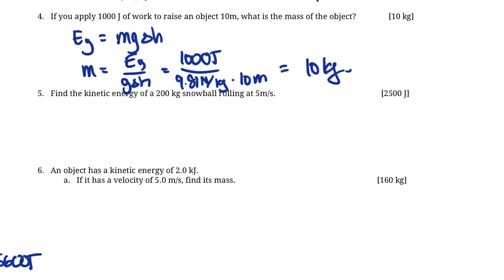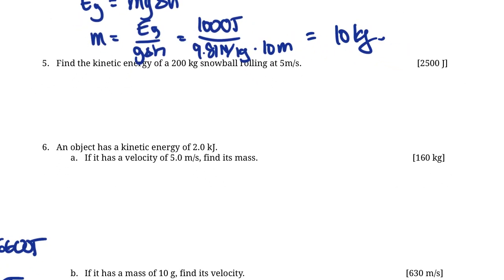So in this question, we've got to find the kinetic energy. It's an object that's moving, in this case a snowball. The equation is 1/2 mv squared, so all we've got to do is plug in what we know. Are our units okay? Kilograms and meters per second. Those are the units we're always looking for to keep the calculations really simple.